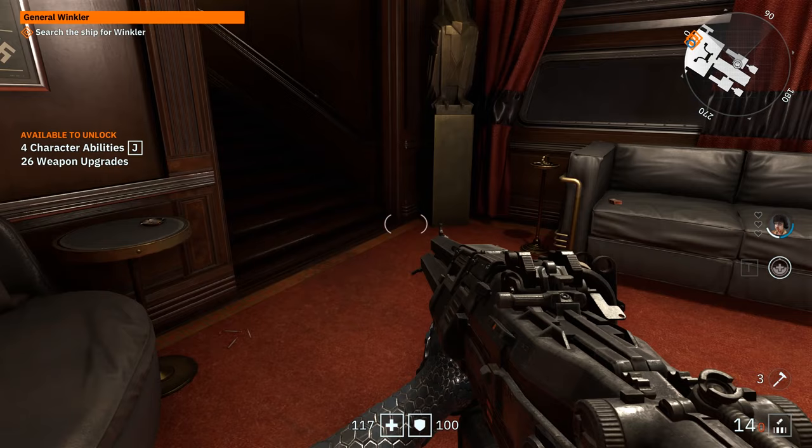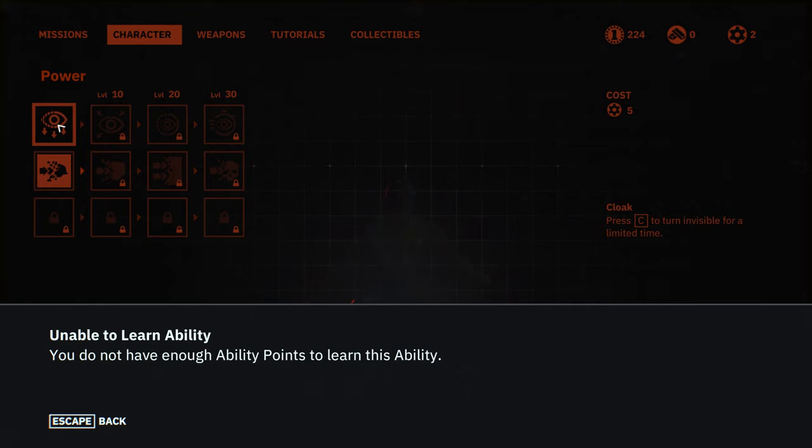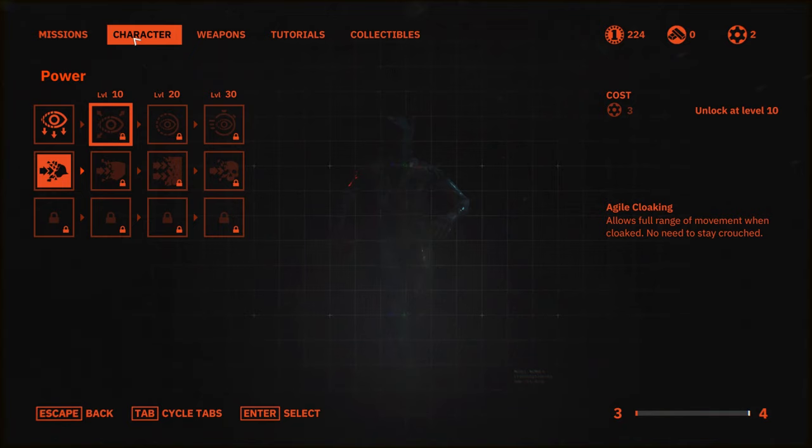Yeah, I think apparently I've got some abilities to use, so I am gonna definitely do that. Where are you? Oh, cloak. Yes, I got cloak. It's available. How did you do that? Oh, I don't have enough points. Damn it. I only got 2 points. Oh, you have to buy cloak as an ability as well? Yeah.